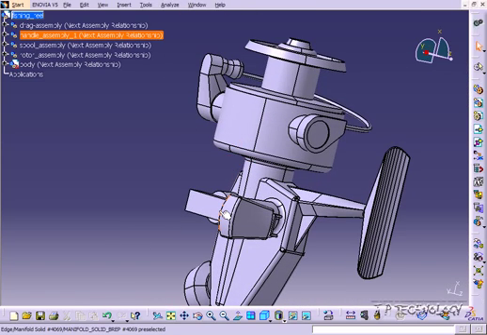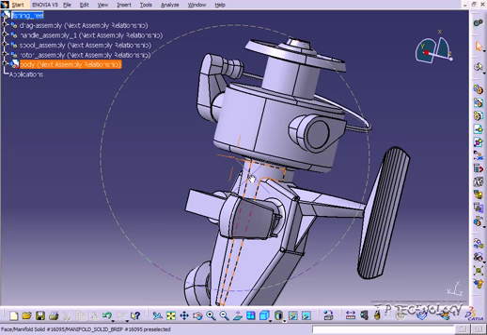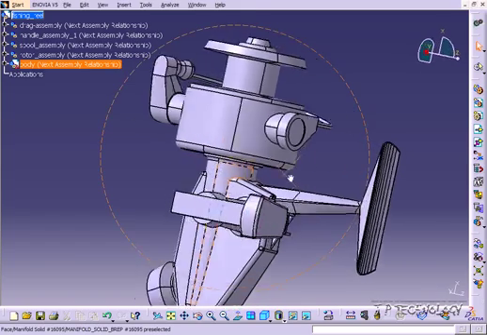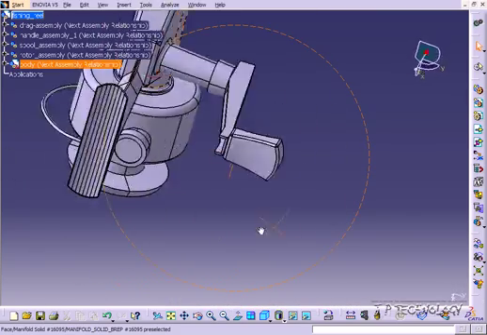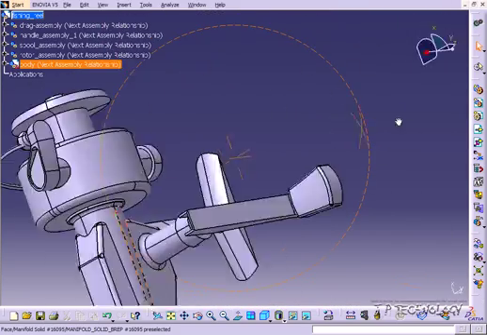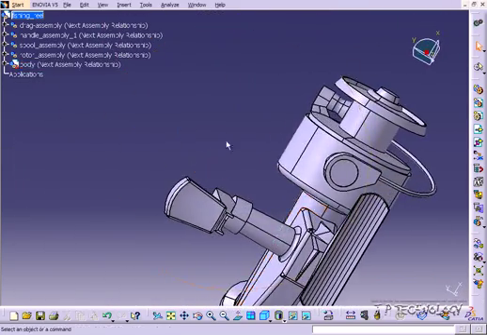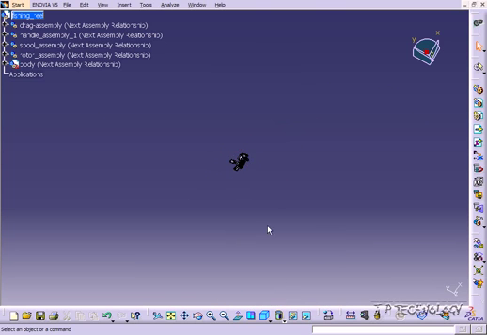Now I'll show you how to rotate with your mouse. Now hold mouse button 2 and hold mouse button 3, and you'll have that little hand there. Now if you move it around, you'll see that you're able to rotate and move the whole part or assembly all around. Now let's zoom out, and if you just press and hold on mouse button 2, you're able to pan and just move the part around in space.